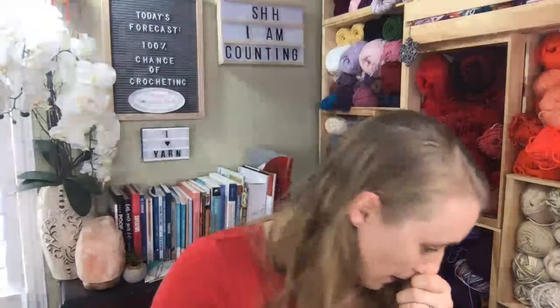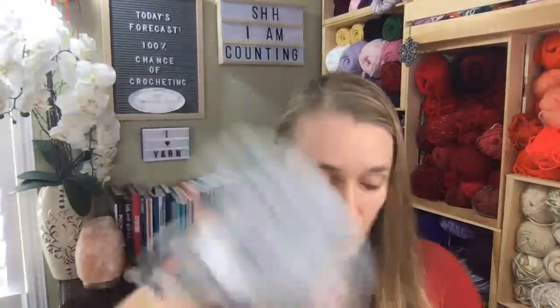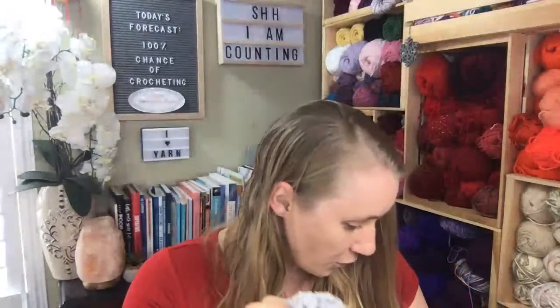One of these is 71 yards. I can't really weigh it because there's polyfill in it, so it weighs a little bit. But let me look at my leftover yarn. One of these skeins uses up this amount. This is my ear warmer I'm about to talk about, and two of these, and I still have leftover and could make another one. So in my opinion, you can make 4 or 5, maybe even 6 in this kind of size.